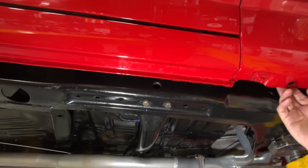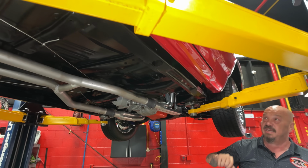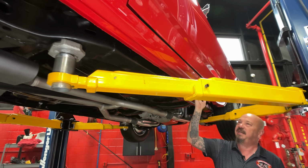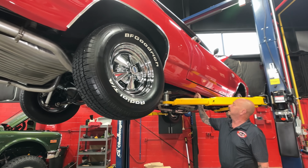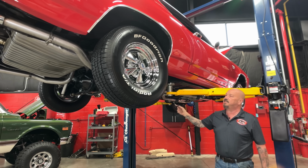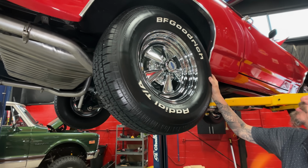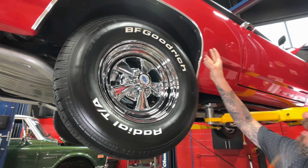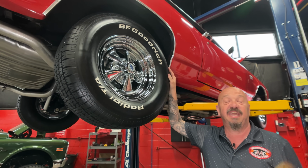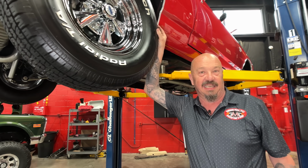Now I always check the bottom edge of the front fender because again, you know, this would get full of crap and everything. Well, this one's nice and tight, nice and clean. Always feel the back side of the rocker. It's nicely painted, nice and clean. The pinch weld's nice and clean. Now out back, we got a little more tire. Of course, Kragers again, 255 70 15s back here. And again, that wheel well, the wheel lip moldings, everything looking sweet. Let's lower this baby down and take a look at that 396.